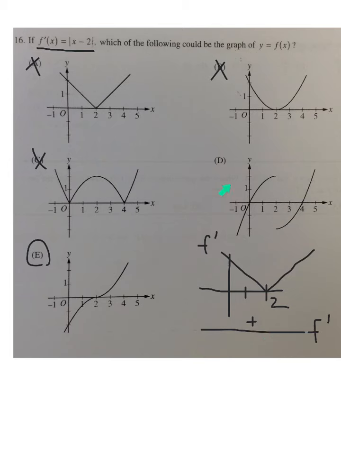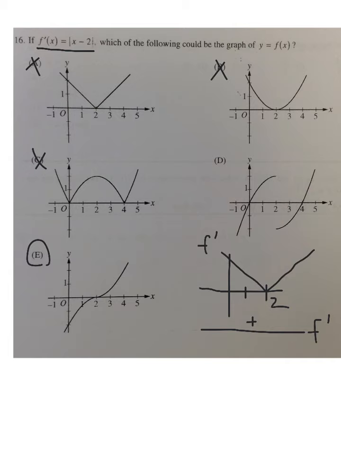But this one here, you say, okay, well that's decreasing, and oh wait, there's a point here, so that means it wouldn't exist. But what wouldn't exist is the second derivative at that point. So this is really a picture for the second derivative, or f double prime. Since your derivative is continuous, meaning no breaks like we have here, your function will be as well, and that's why it's E. Whereas if they were asking for the graph of the second derivative, then we could have a conversation and say it might be something along those lines.